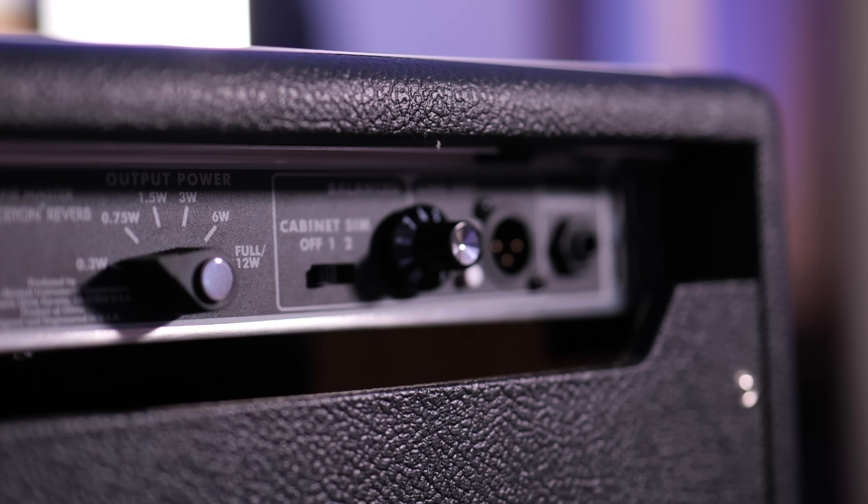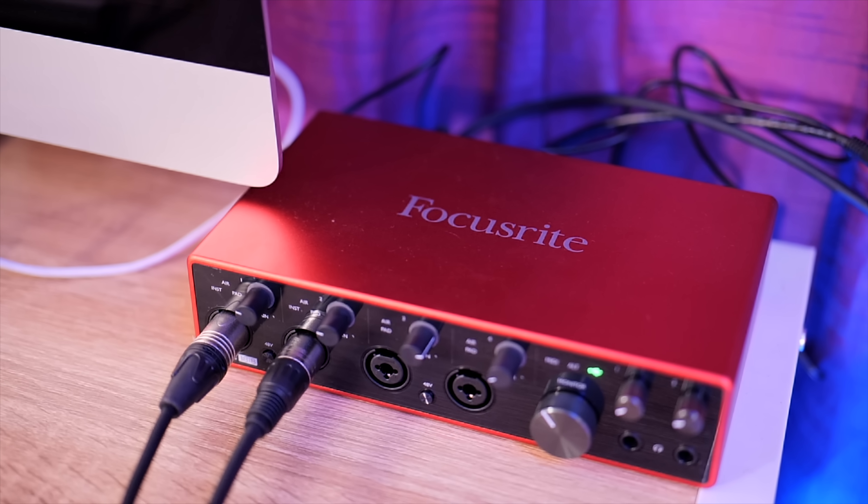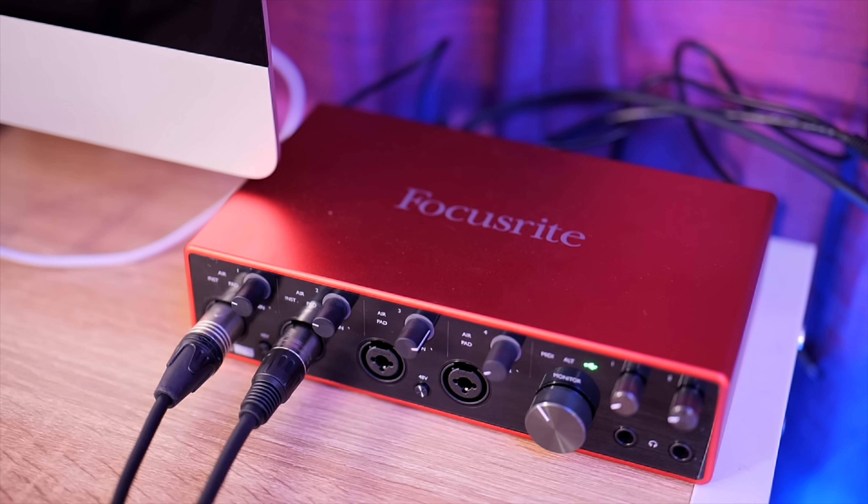As you can hear, that's extremely usable. Being a YouTuber with amps always mic'd up loud, being able to turn it down and still get a great tone is really cool. Now let's take a look at the XLR out. What you're about to hear is the amp without any microphones, going from the XLR out — with an emulated SM57 — directly into my Focusrite sound card. Option two is the Royer 121 ribbon microphone emulation. These are two awesome IRs to have built in and I think they sound pretty great.